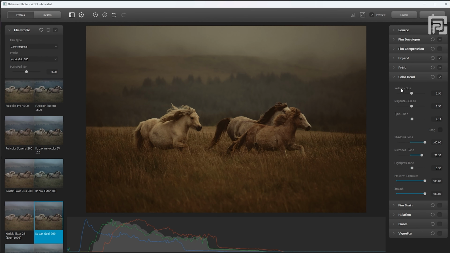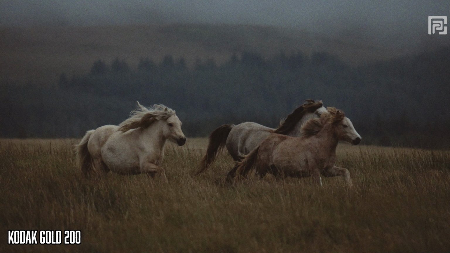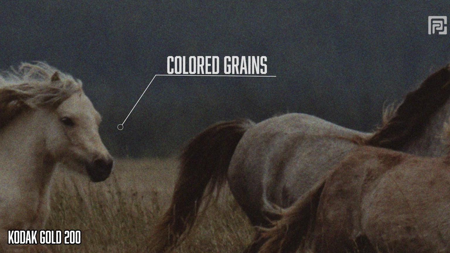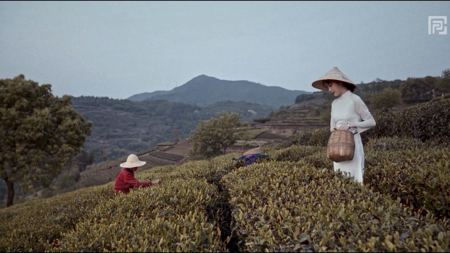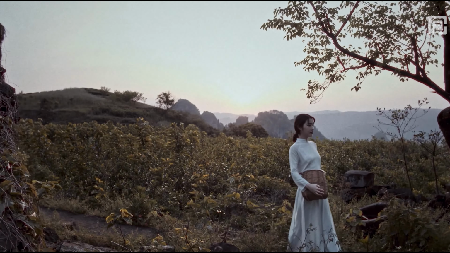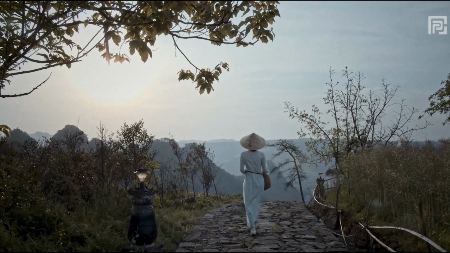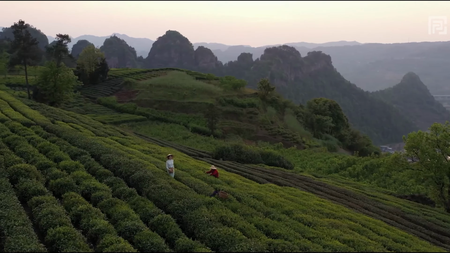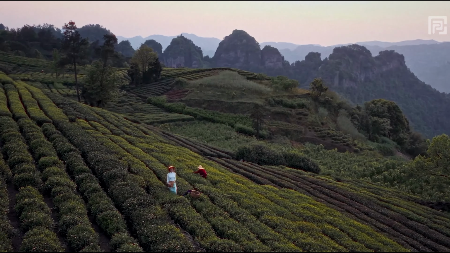So for me, using the Dehancer plugin was a lot of fun, and I played around with the settings and got some fantastic results. And if you also love that old vintage film look, this plugin is perfect for you. And one of the great things is that when I checked their previous and latest versions, they were updating the app frequently. They did not even have the shortcuts option in their previous version, they just added it in their latest version. And I hope they add more options and profiles in future updates.